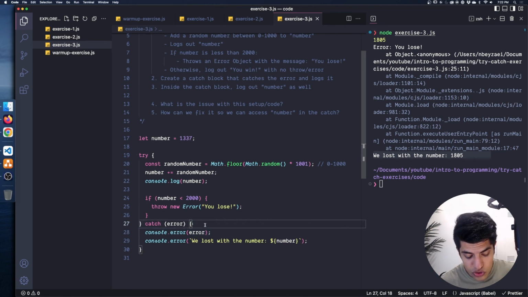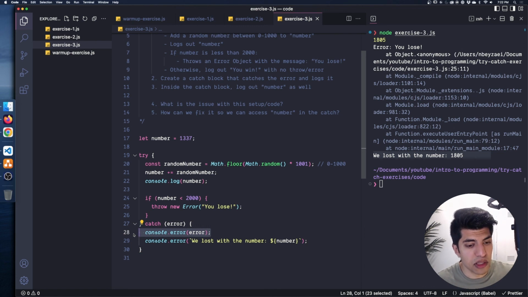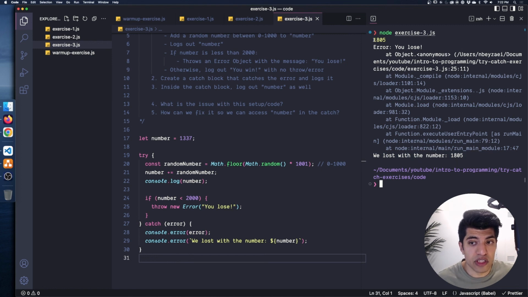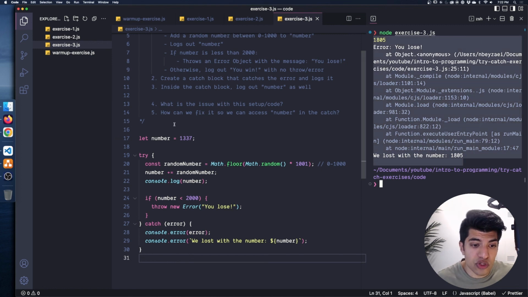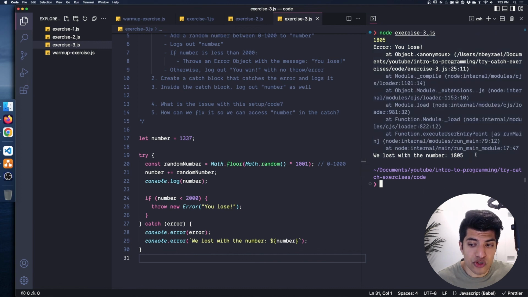So in order to actually have caught that reference error before, we would have had to surround this in another try-catch block. In this case, we actually know the error, so it doesn't really make sense. You can end up in crazy situations with nested try-catch blocks, kind of a try-catch inception kind of thing. So we won't get too deep into that. Just wanted to show you that now that reference error is gone, because we actually have number in the correct scope, and we can actually get the correct console printed out for the very end of our program here on line 29 in my case.